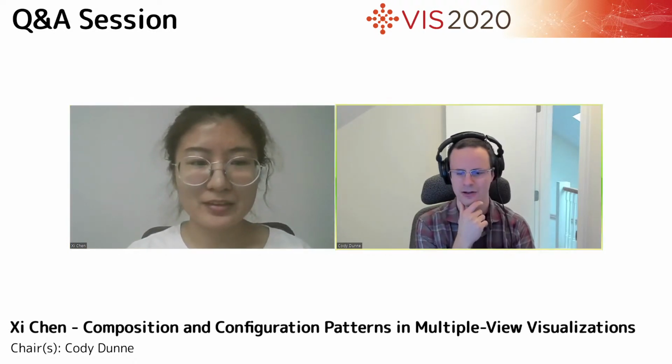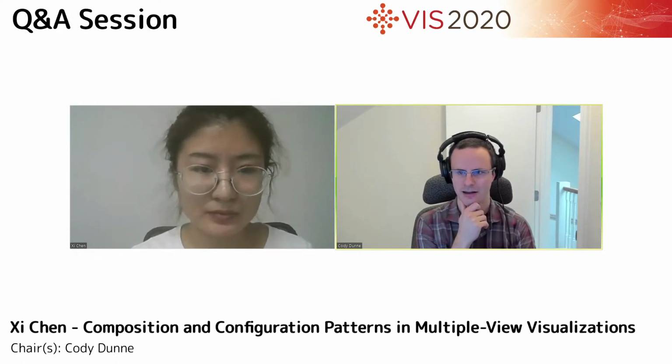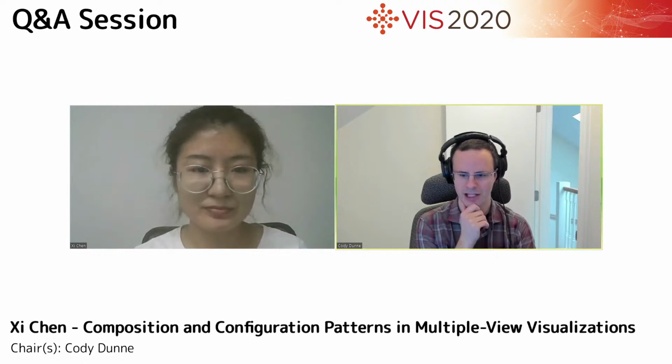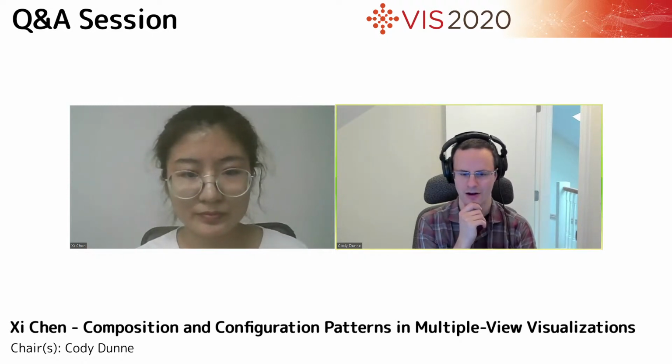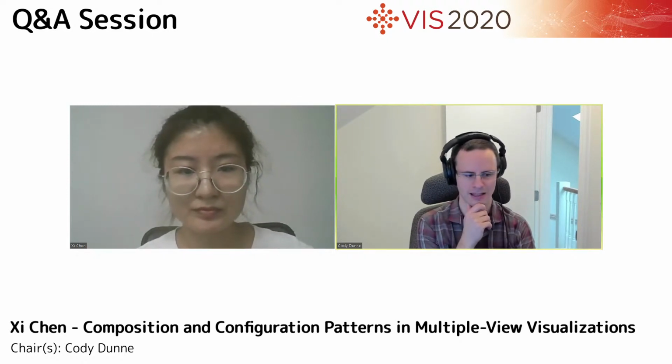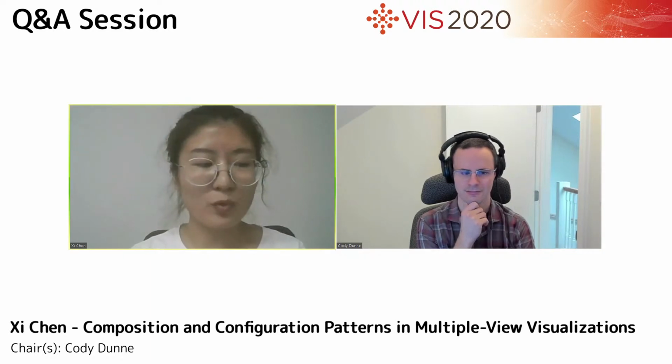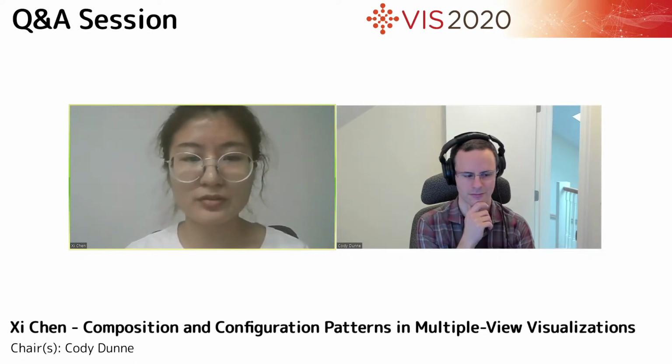You also tried using automated labeling before you switched to manual labeling, but you had poor results with that. Are there ways that you can think of that this process could be better automated in the future? Yeah, if more and more multiple view visualization datasets become available, people may be able to label automatically with data-driven deep learning.